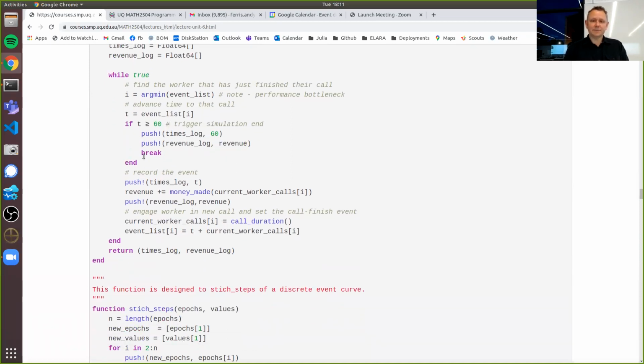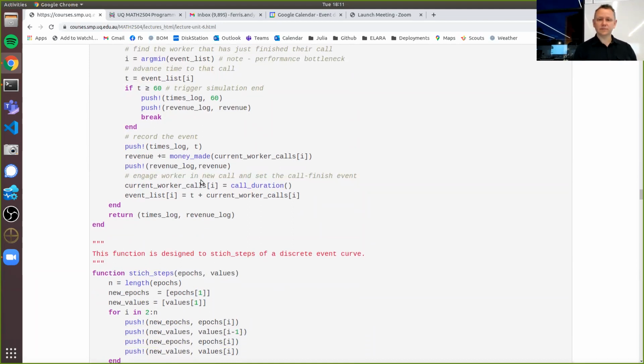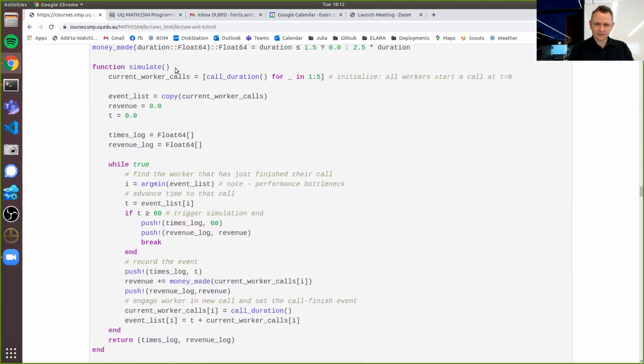Assuming that doesn't happen, a phone call's finished. We recall the time that it's finished, we calculate the money made and add it to our revenue, and we record the new amount of revenue that we have at this time. Then that worker I has to be put on a new call, which was called current worker calls. This is the duration of the call people are currently on.